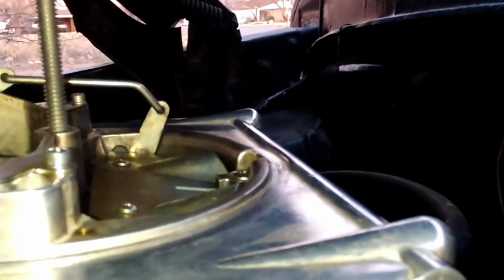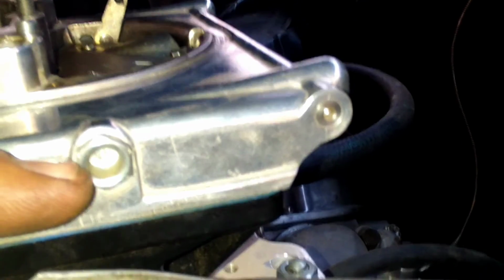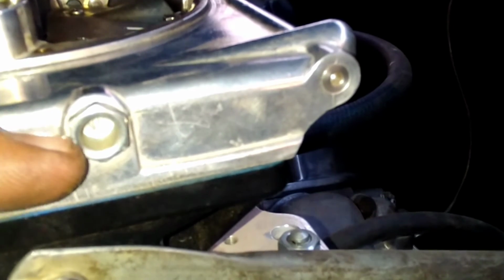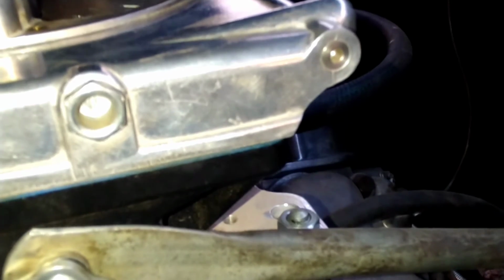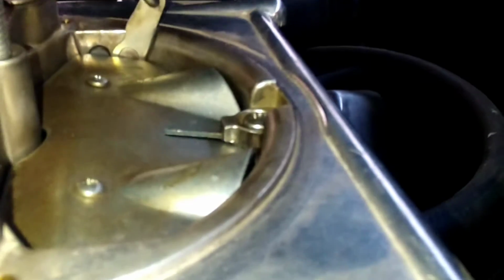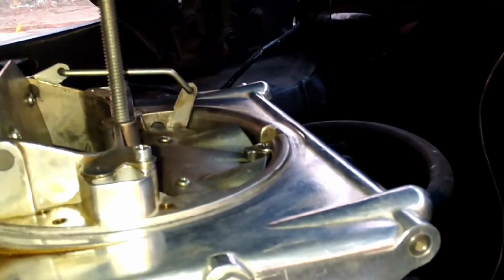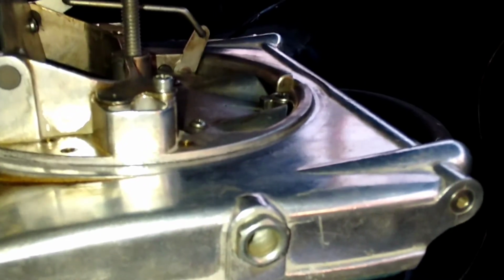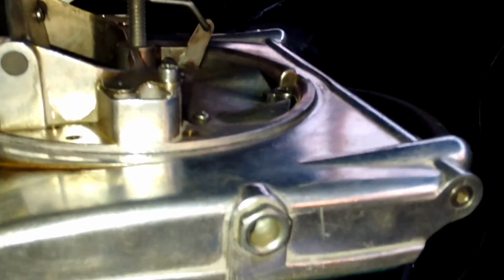What you do is, you need a 7/16 wrench and a flathead. You'll loosen the little nut with your wrench. You can turn the flathead screw inside clockwise until this flap opens, and then you turn it counterclockwise until that flap just closes. And when it just closes, the factory setting is one full turn after it just closes.